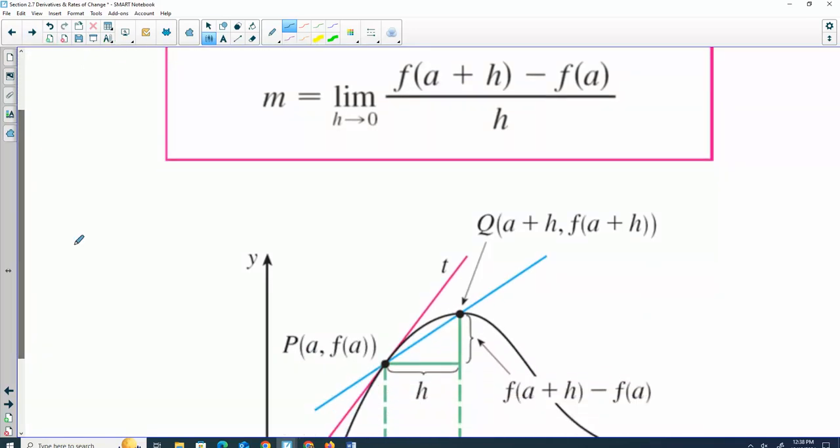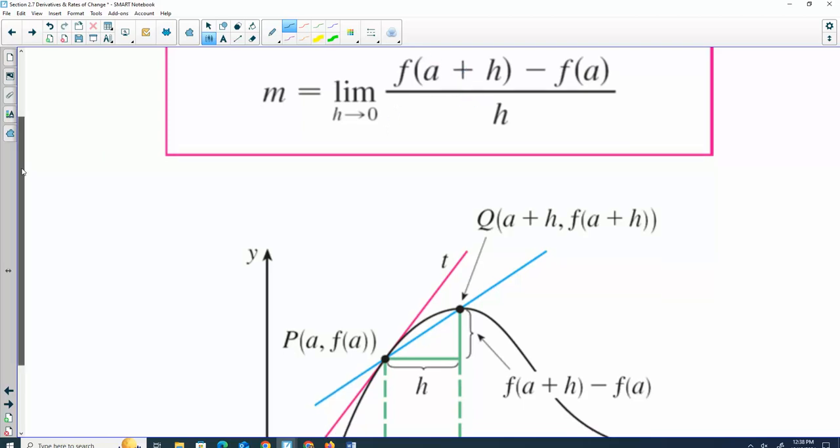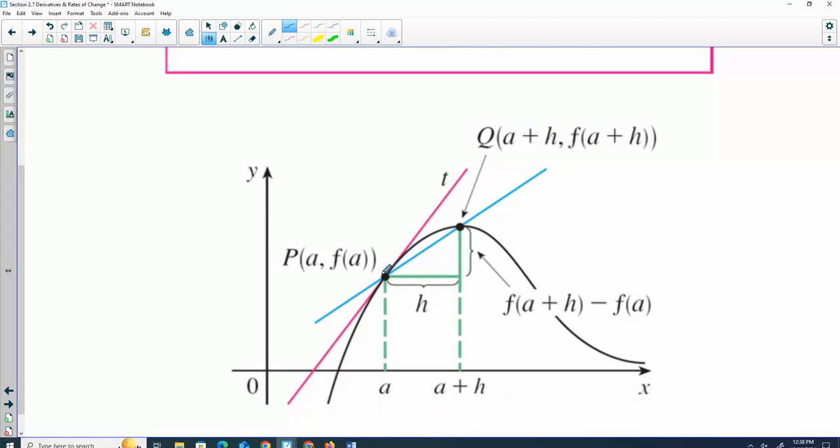Another notation for the same thing is using A's and H's instead of X's. So this says the limit as H approaches 0 of F of A plus H minus F of A, all over H. This equation looks familiar. It should. We did it in pre-calc. I told you it was a difference quotient. I said, in calculus, we'll learn what this is for. We did this at the beginning of this year, at the beginning in our pre-calc. That's why we did it.